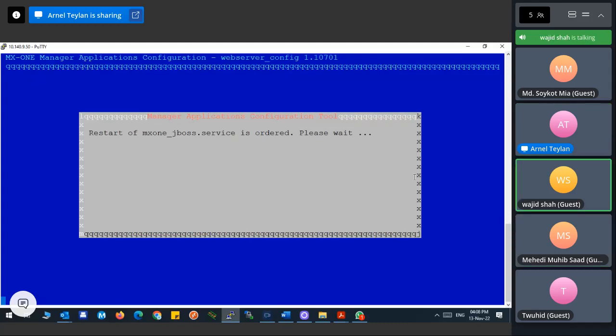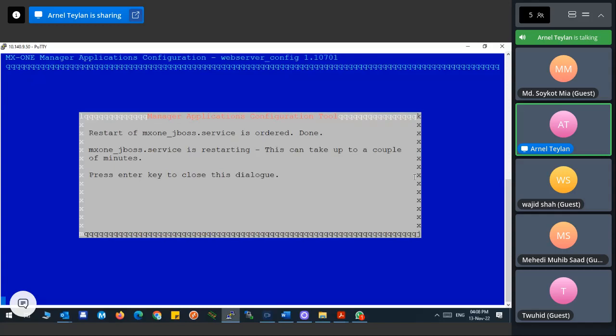Arnal, if PM is installed on another machine, then we have to change the IP from 127.0.0.1, right? Yes, correct. If it is installed on server 2, then put the IP address of server 2, not the localhost. Because MX1 maintenance, you can only do it from the main server, not on another server.